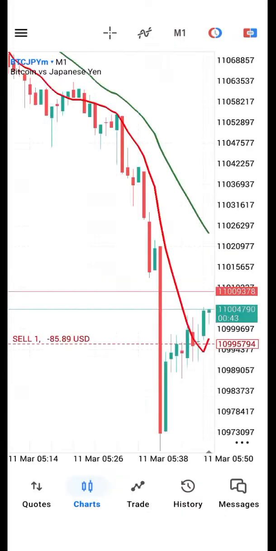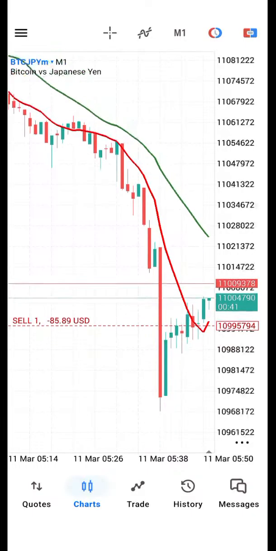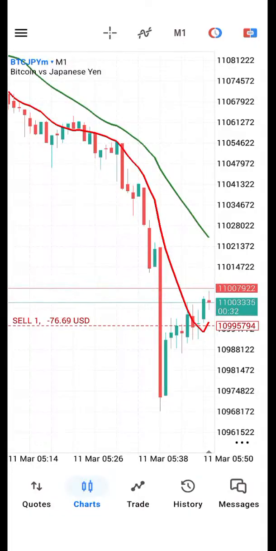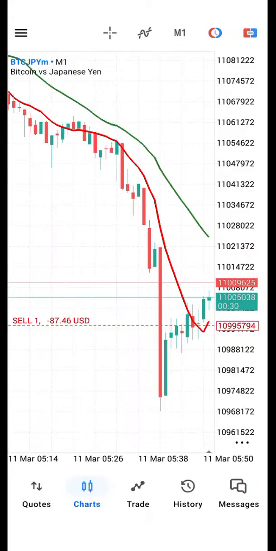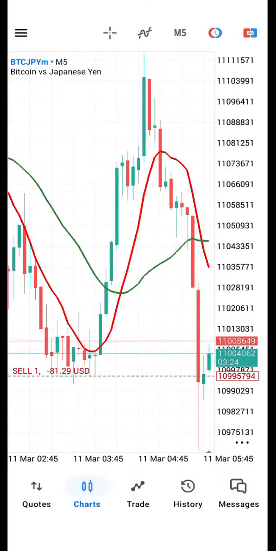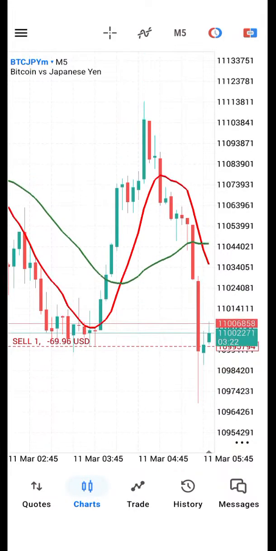What is the 1 minute time frame telling me? It has crossed my EMA. It has crossed my red EMA. I'm supposed to close this trade and get ready for another one. But 5 minutes time frame is telling me don't worry. 5 minutes is telling me not to worry that, bro, see that your red EMA is just here.